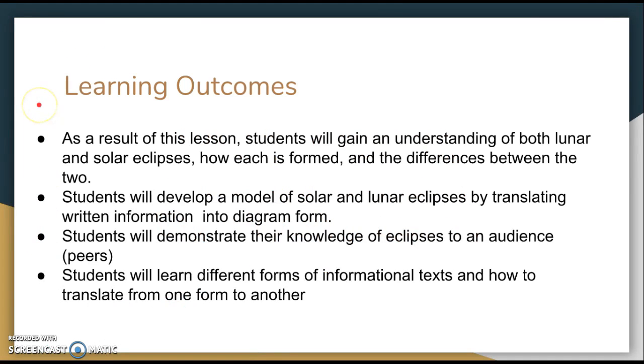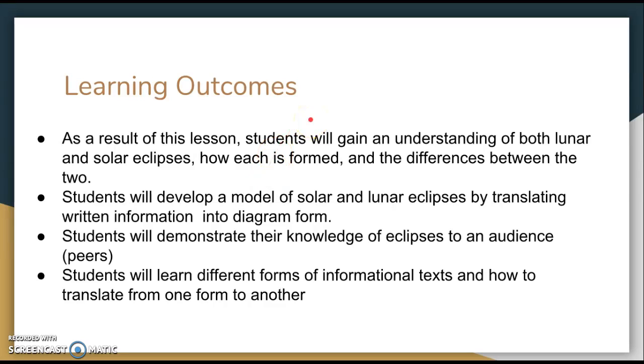So our learning outcome for today is, as a result of this lesson, you'll gain an understanding of both lunar and solar eclipses, how each is formed, and the differences between the two. So this will be the first time that we've seen eclipses. Some of you might know what they are, but by the end of this, you'll have a really good understanding of what the two are.